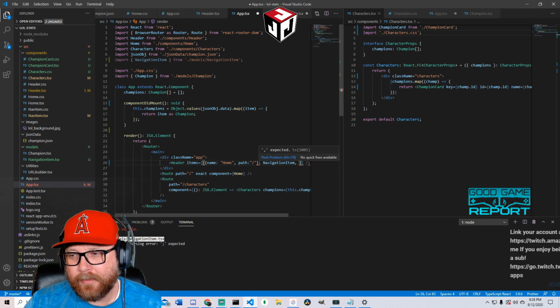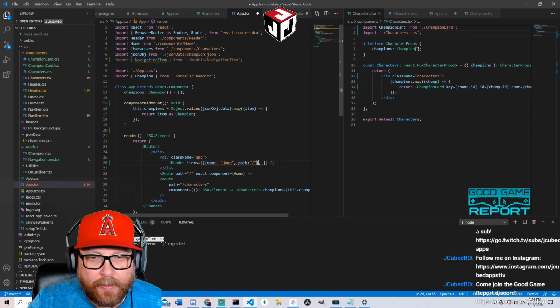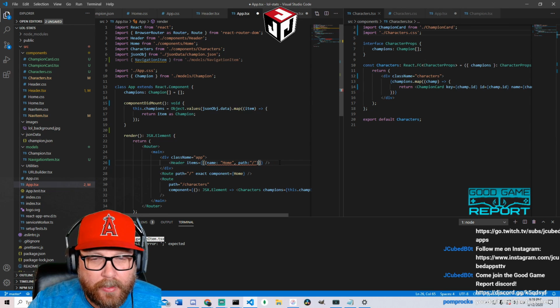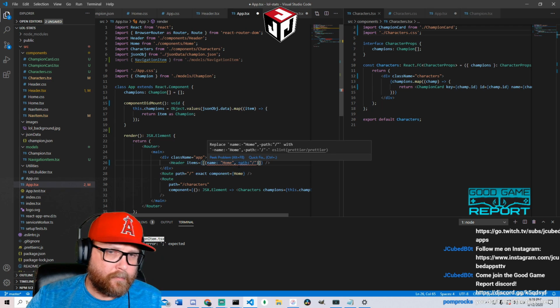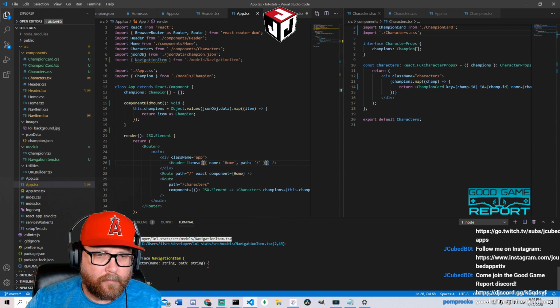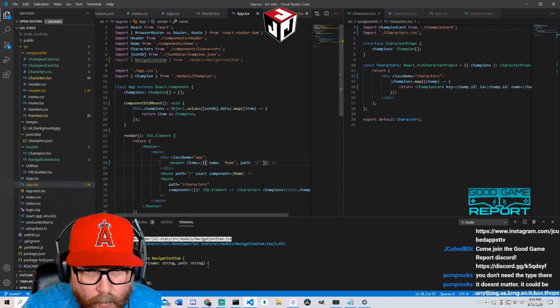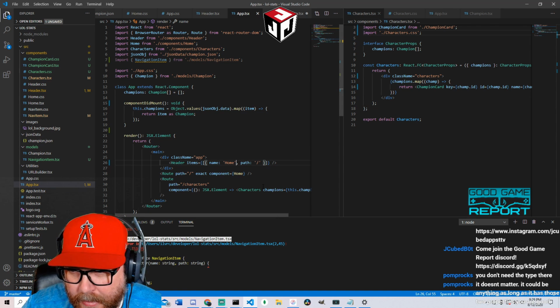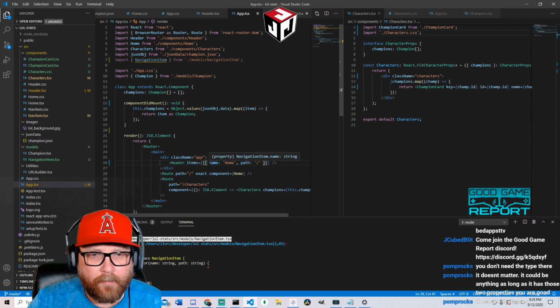Did that not work? You just pass an object. I know, but I want it to be a navigation item object because I told it was going to be a navigation item. Doesn't matter. It could be anything. Really? Okay.